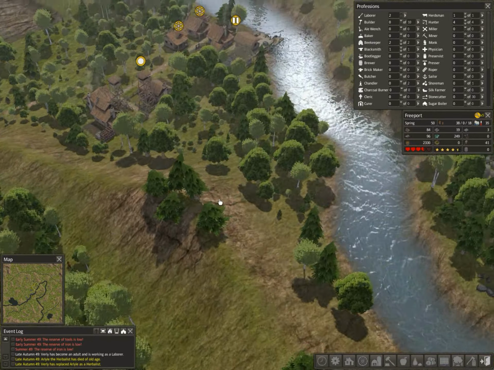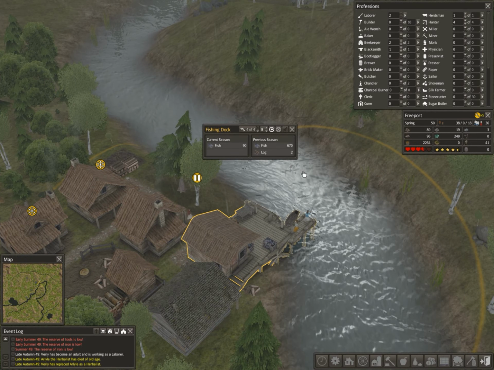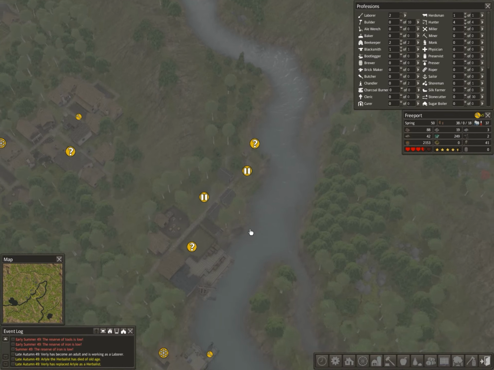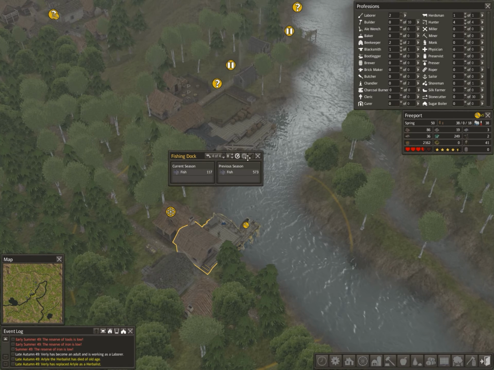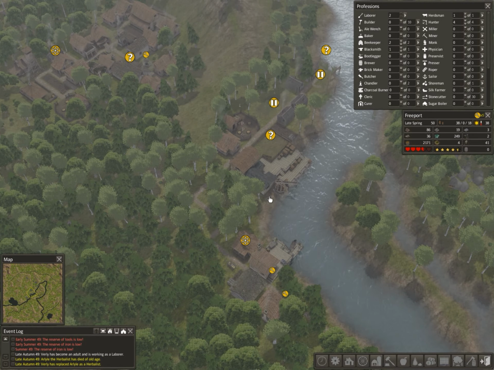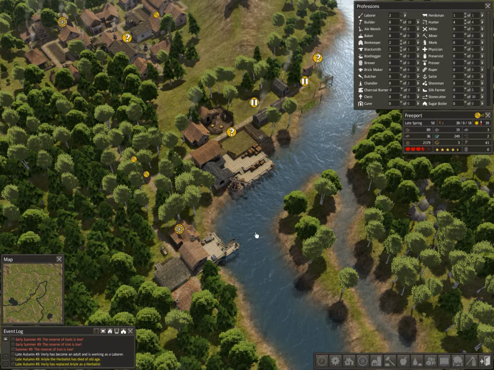I think it's just the weather. It has to be the weather. This one has 4 people working it, and it doesn't even produce as much food as the sheep farm. I don't know what this one's producing, even less. So, fishing docks, never really a great source of food in the game, sadly.